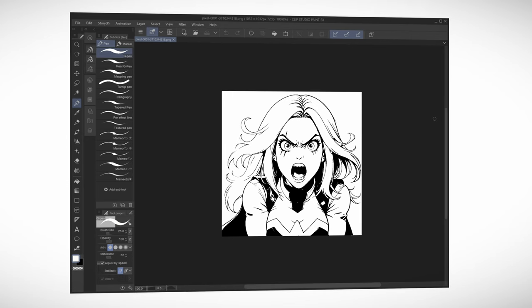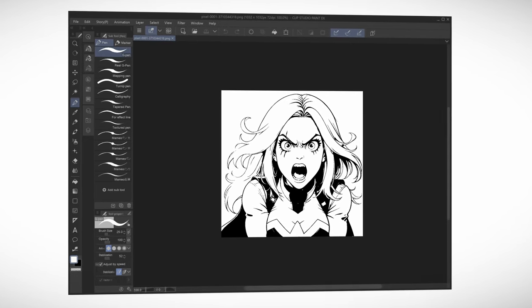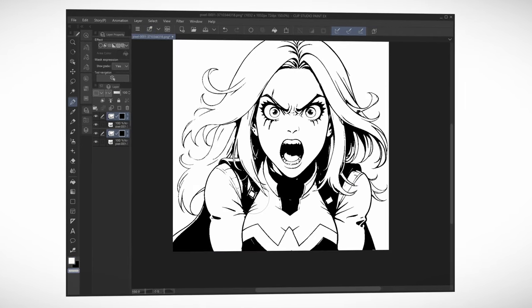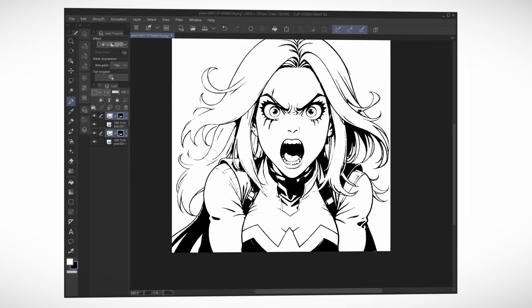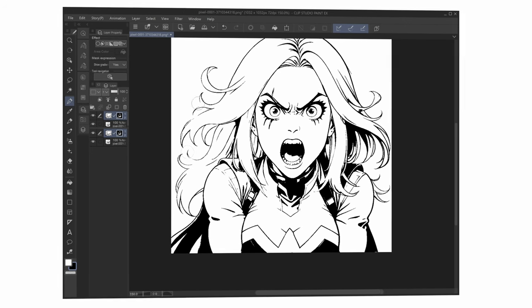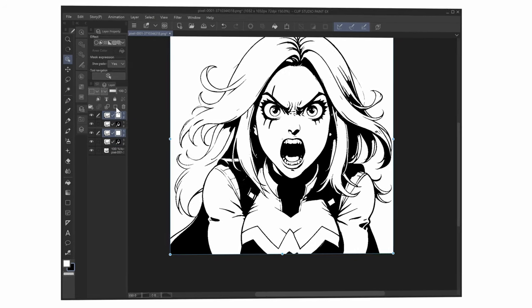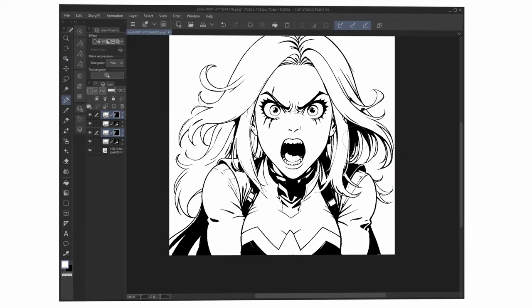Now we'll jump into a photo editor. I'm going to use Clip Studio, but you can use anything — Photoshop, GIMP, anything you like. I like to take the one that I feel has the least amount to fix, so in this case it'll be the 100. Then I'll drop in one with a little bit more detail in the darks, create a layer mask, turn the entire layer mask black, and using white, bring back the details in the blacks. I can also drop in one of the darker versions, add a new layer mask, fill it with black, and again with white bring back those details.